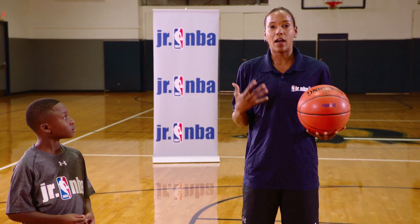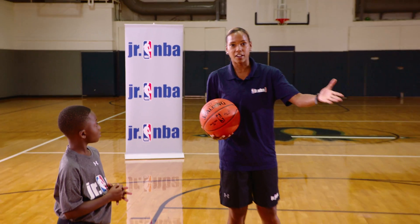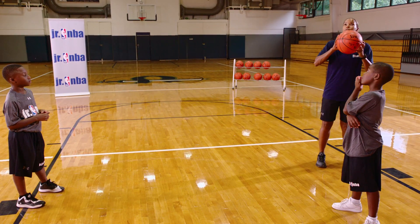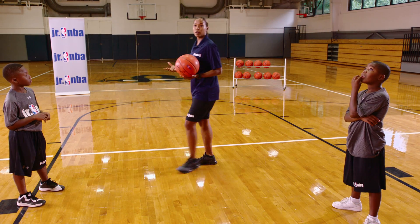We're gonna shoot up, come back down. Once we get it up, the shooter is not gonna worry about rebounding the ball because he's got his partner here that's gonna help him rebound. He's gonna sprint across to the other block, be able to catch it. Same formation, shoot out on the target, which again is the square on the backboard.